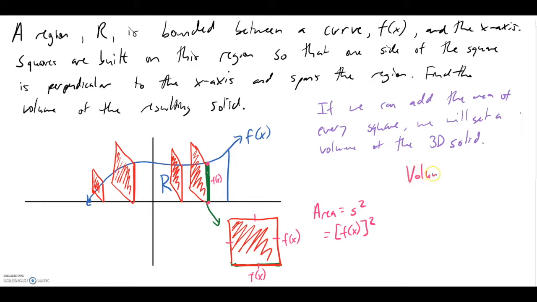And if we want to adjust this to a volume, we would need the formula for our area in terms of our function, in terms of our region, and we would need start and end points, which we've always called a and b. And our resulting volume would be the integral from a to b of the area of our square times dx. We're calling that when we do a cross section, it can't actually be 2D. It has to have a little depth to it. So we're actually more cutting out a miniature box than we are an actual square. And the depth of that box is going to be dx. That's what turns this into a volume.